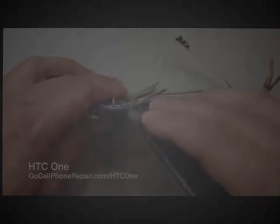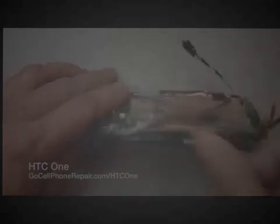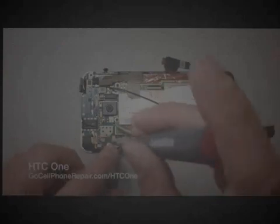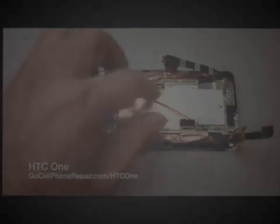And your volume controls here, you'll see mine came out pretty easily because they have been removed before. You'll probably want to use a little bit of heat. Be very careful there. But again, very typical of HTC, they like to stick that stuff to the housing, so make sure you loosen that up and pretty much remove it away from that surface, otherwise you risk tearing that cable.